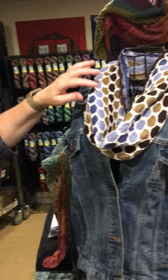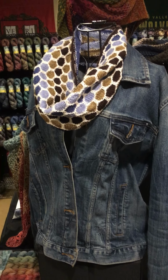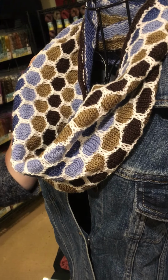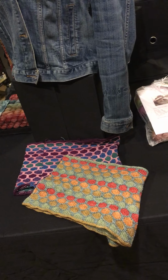Right over here, I'm really excited to show you our El Panal cowl, and it's a good thing I know that because I designed it, so I should remember the name. El Panal means honeycomb, so we have the honeycomb design. This takes just one of our little mini 5-packs. We have a couple other colors down here, so we'll show you a little bit more of that in a moment. But it's a really easy knit because it is a mosaic stitch, and you never carry more than one color per row, even though it looks very complicated.